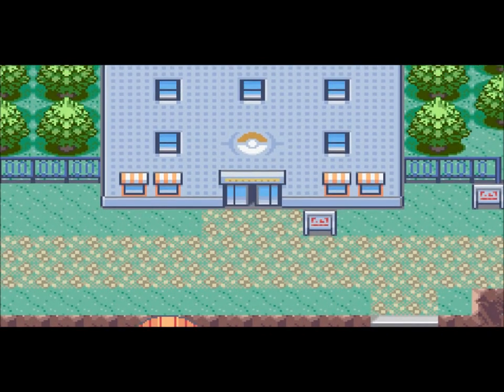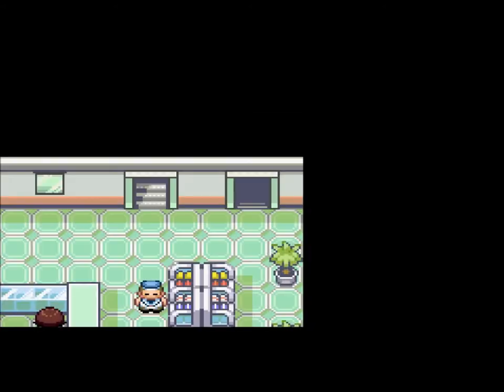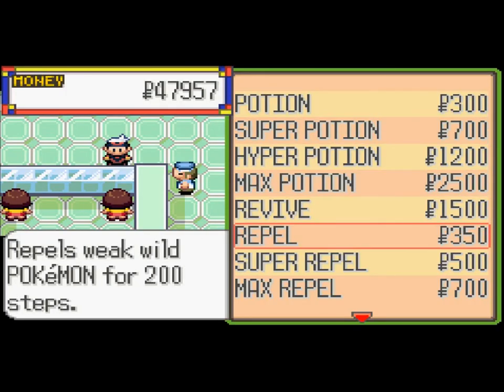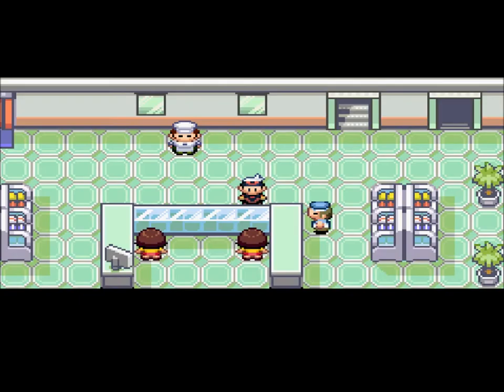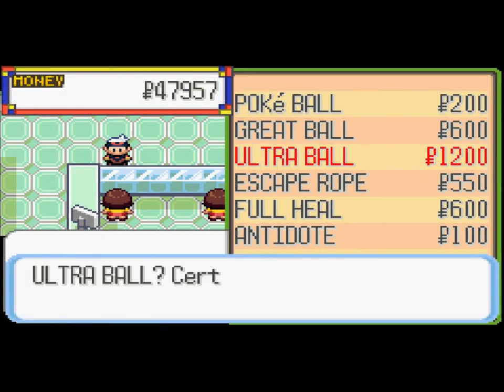Anyways, so we're gonna fly to Lilycove. When I'm there, I'm gonna buy a crap load of Ultra Balls, because these Regis are not easy to catch. Like, I'm not even joking. Some of them are easy, some of them are hard, some of them are impossibly hard. Some of them are actually impossibly easy, which doesn't make sense.